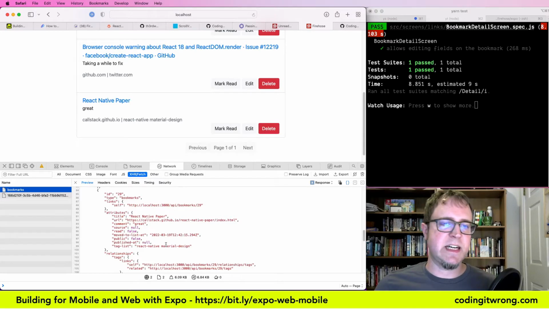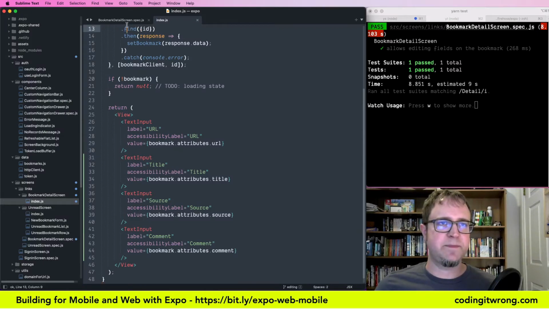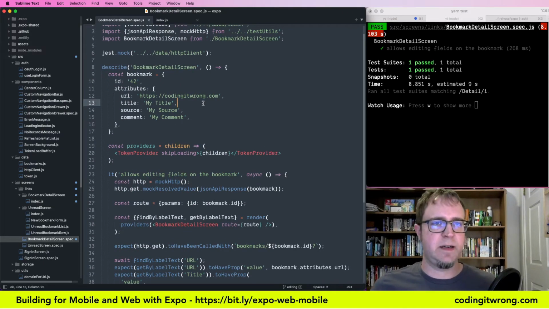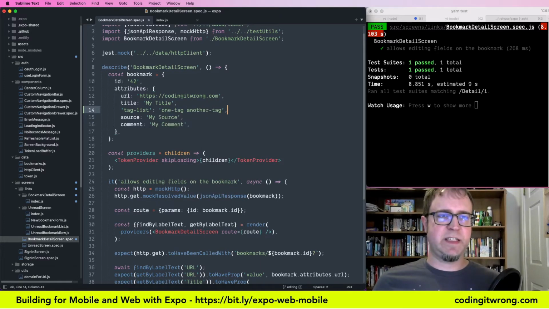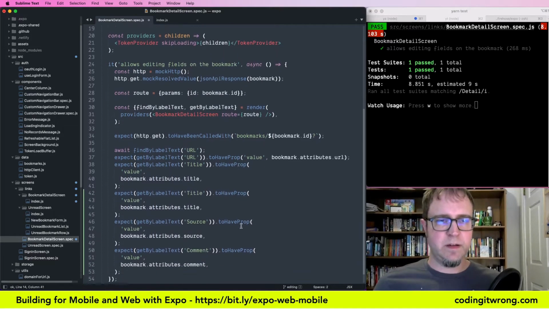And tag list is actually going to be the simplest way to populate the text in that text field. So let's just use tag list there. I'm going to say tag list: one tag, another tag. That's fine.